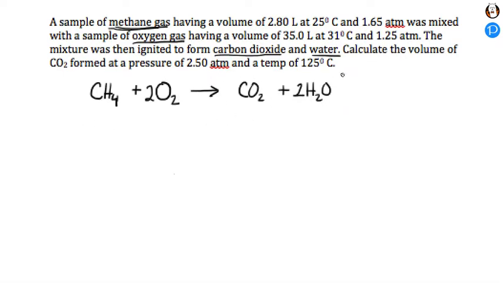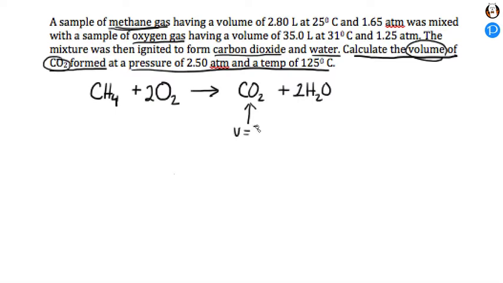Now, what's the question actually asking us to figure out? What's our end goal here? Our end goal is to calculate the volume of CO2 that's formed at this pressure and temperature. So we're trying to figure out a volume of CO2 gas. So I want to know the volume that is formed from the CO2 gas.